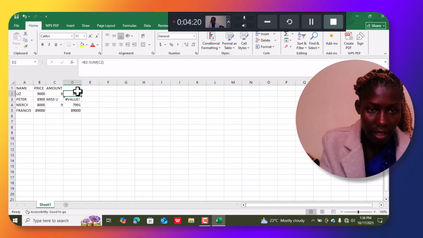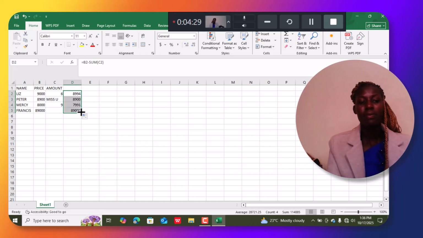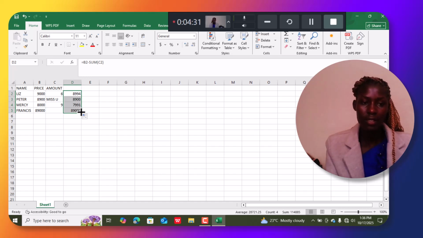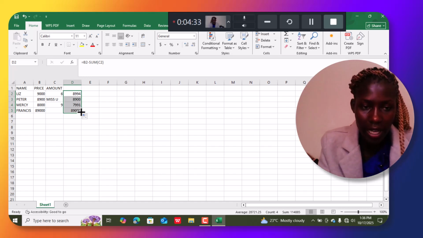When you press enter, you come back here, you see the plus sign, you pull it down. You see your hash value error has been corrected.